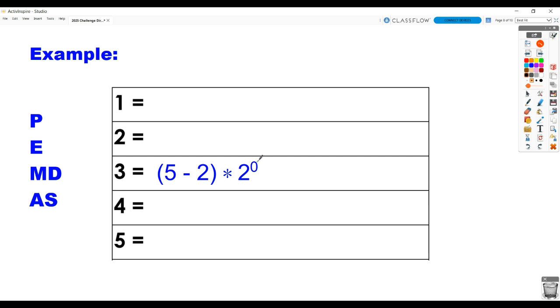Now I'm going to use that power of 0 for our final example. Are there parentheses? There sure are. I'm going to do 5 minus 2 to get 3, then I'll multiply by 2 to the power of 0. Well, exponents actually comes before my multiplication. Remember, anything to the power of 0 is worth 1. So I'm actually going to wind up with an expression that says 3 times 1, which is worth 3.